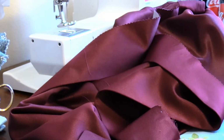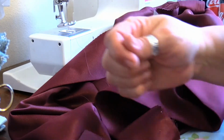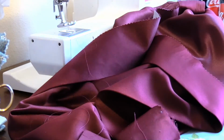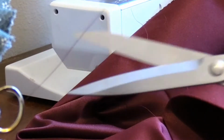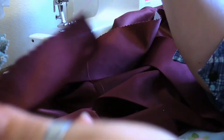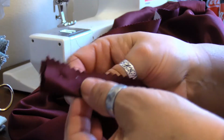I'm just going to use the thread off of my sewing machine, and I just need to get a piece of scrap. This is my cabbage. Okay, so I have some scrap fabric. And see, I'll start with the biggest needle, work my way down. Okay, while the stitch itself is quite invisible, the needle is way too big. So I will be doing another test. Just cut this off.